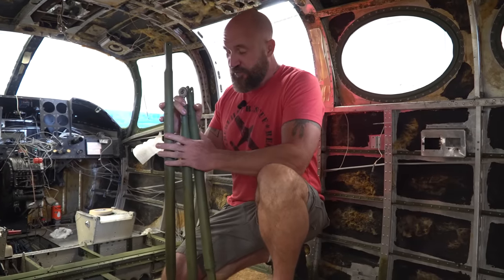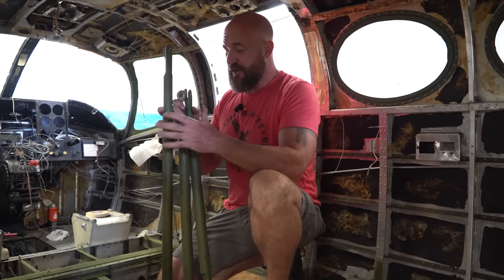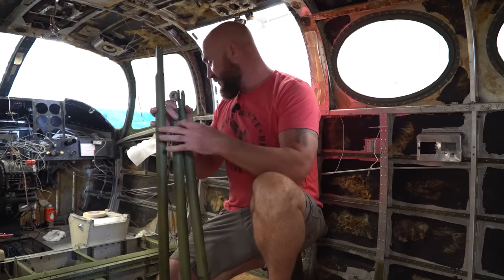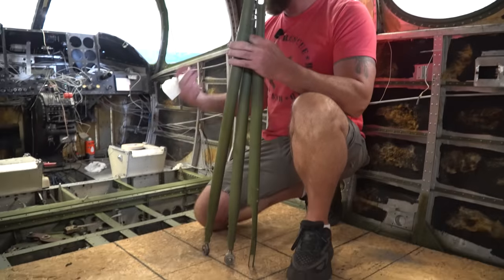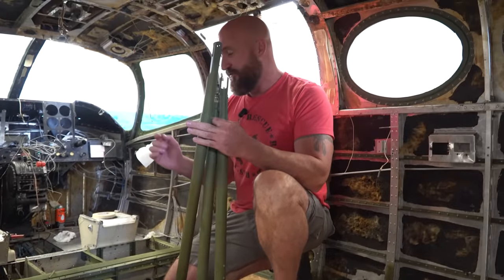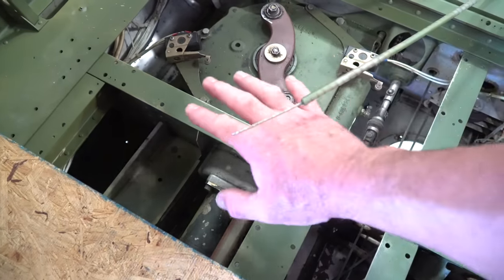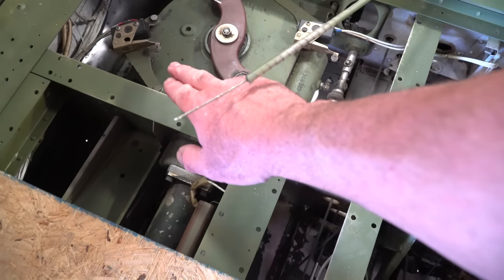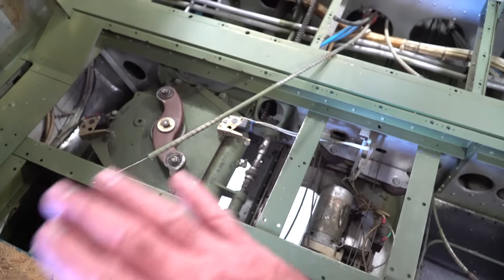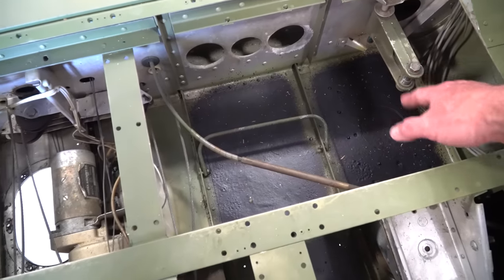Other than installing the whole front bracket system and other assemblies up front, we have to get these push-pull rods into the landing gear. To get them in we're going to lube them up and service them — they were cleaned and completely coated with zinc chromate and are ready to go. They install right down here and it's one of the last things we have to get done before this gear swings on its own. This is the actuator box — after it's installed, all this stuff has to be calibrated with limiting switches set correctly.